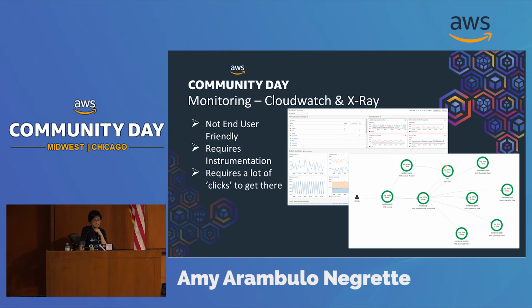But if you want something that's a little bit clearer, a little bit easier for support to use, because at the end of the day, you're not using these monitoring tools, DevOps and support is using these tools, and they need to know why they shouldn't be calling you. So there are other tools that if you just drop them in as a library or as an agent, they will populate the right metrics, such as Epsilon or Datadog. Datadog just reads CloudWatch logs and CloudTrail, while Epsilon you add as a layer, and it'll do all of this automatically.